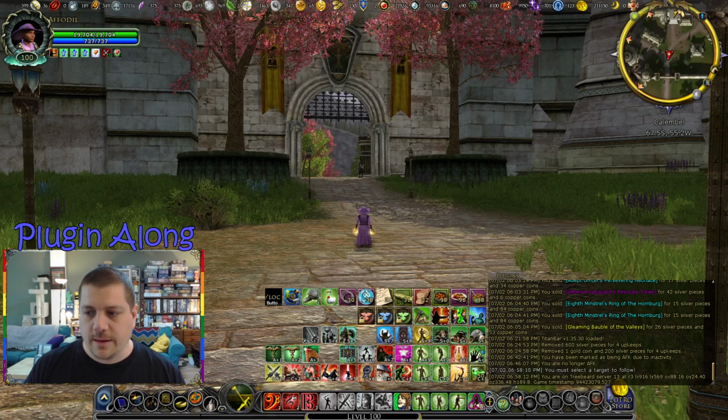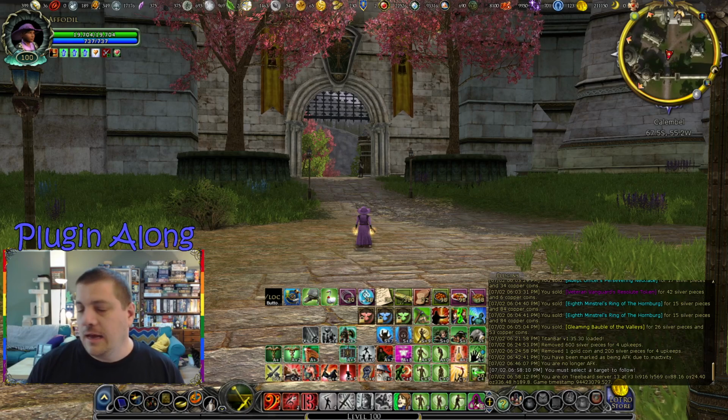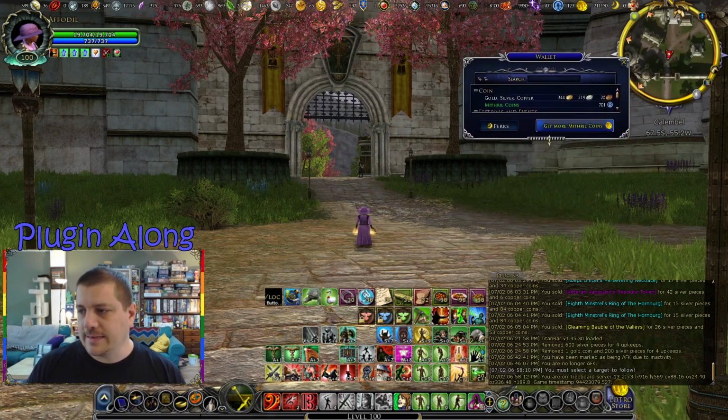Neat. Okay. So what are we looking at today? Today we are looking at TitanBar. TitanBar is this bar at the top of my screen here that has a way to pin various pieces of information to it, so you have at-a-glance information instead of having to go dig for it. And in this case, we're looking at things in your wallet.